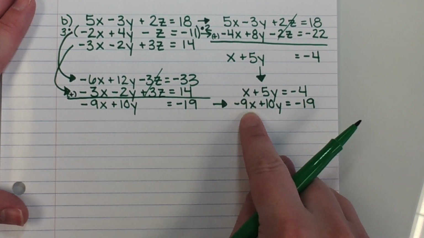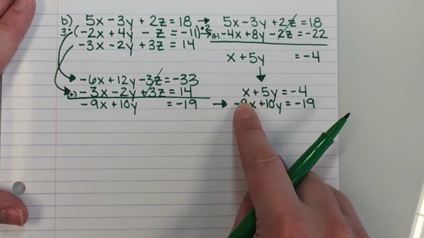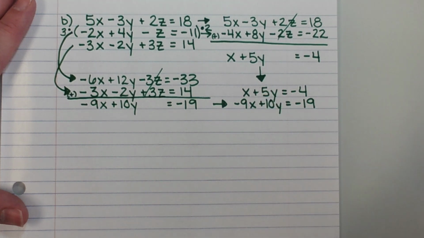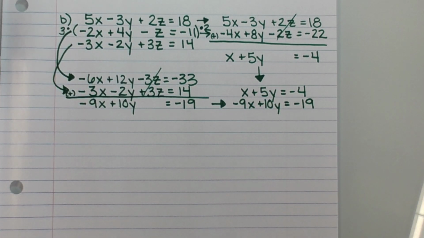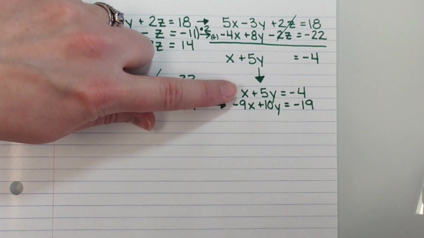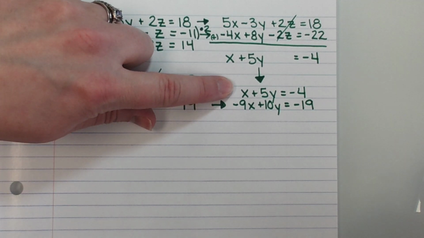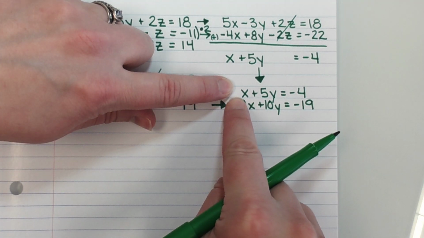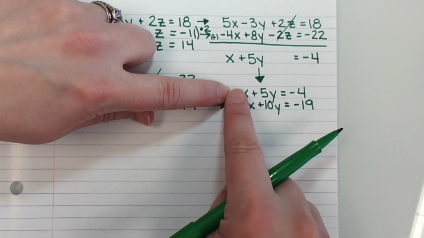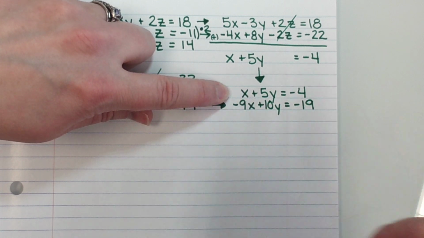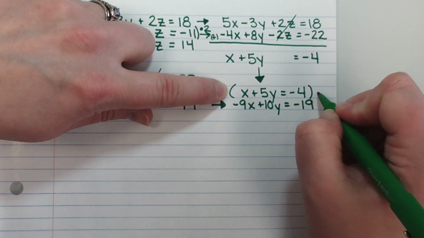First off, would it be easier to multiply something to get the x's to have the same number or the y's? Start there. Sure. And honestly, on this one, you could do either way. What would I have to multiply by this to get that? What number's hiding right here? Right there. Currently a 1. What do I multiply it by to get it to 9? Yeah, 9. You got this.